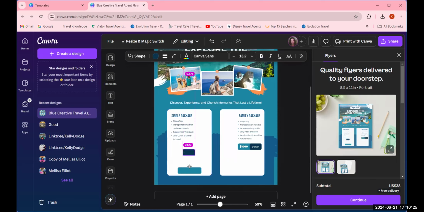So I could move this down, as you see, to still have that spot for my price. But I could do two different resorts. So maybe I could do Sandals, let's say, Sandals and a grill.